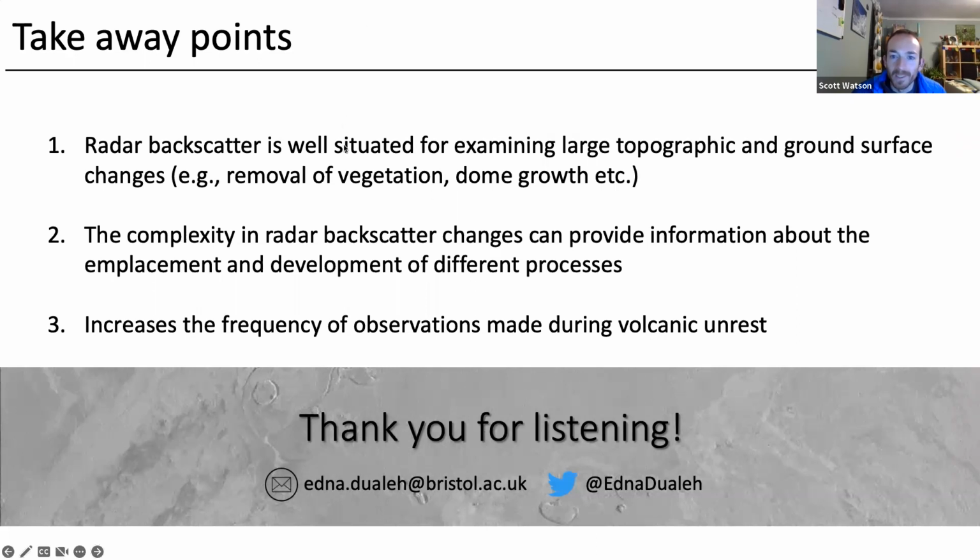I have a question, Edna. In terms of relevance for disaster response, and I guess you kind of touched on this, how easy would it be to automate some of the types of analysis that you presented, for persistent monitoring during an eruption? Or does it require a lot of site-specific and data-specific expert interpretation?